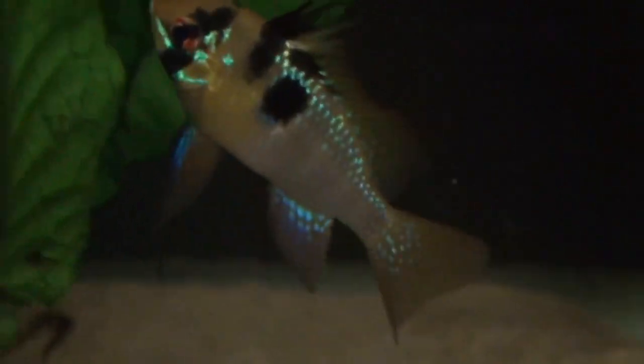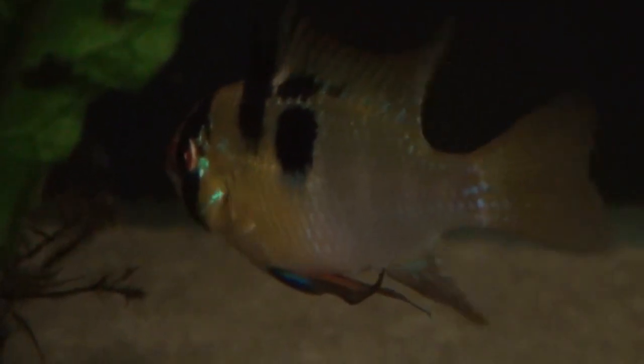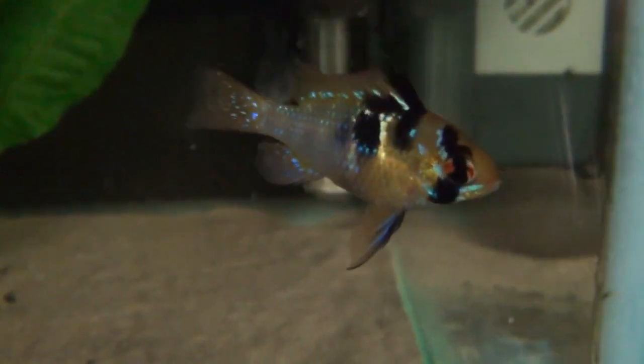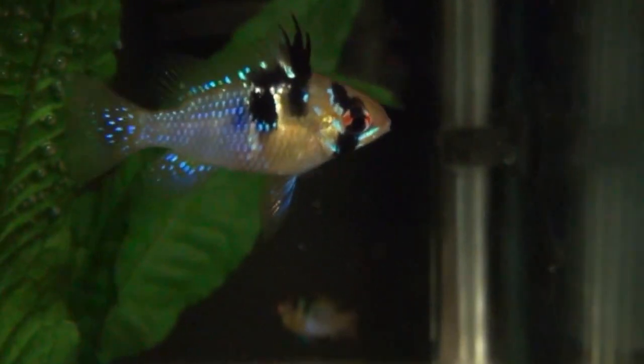Perhaps the most obvious way, and with smaller fish this is very good, is the spot just below the dorsal fin. This one's got a beautiful spot — big black spot, that's the male. See the black spot has got no reflective scales inside it — solid black. Whereas the female has got reflective scales inside the black spot. The fellow who breeds these for us actually showed me that black spot identification technique. He calls them jewels — the females have got jewels inside the black spot on the sides, whereas the males haven't. Solid black.